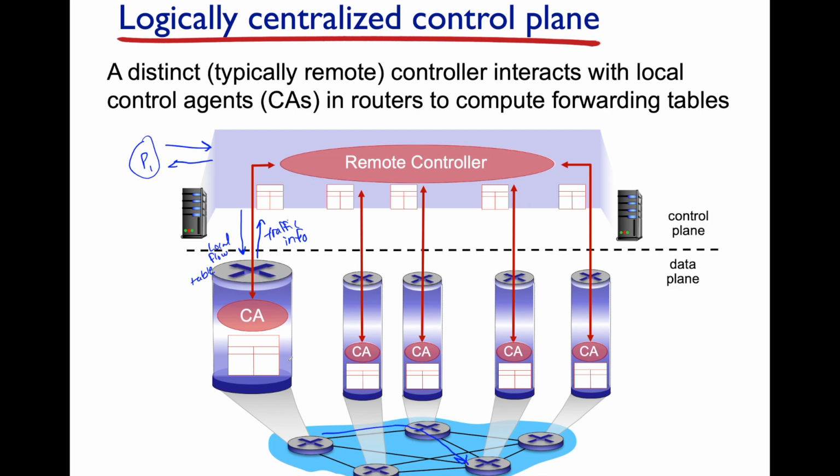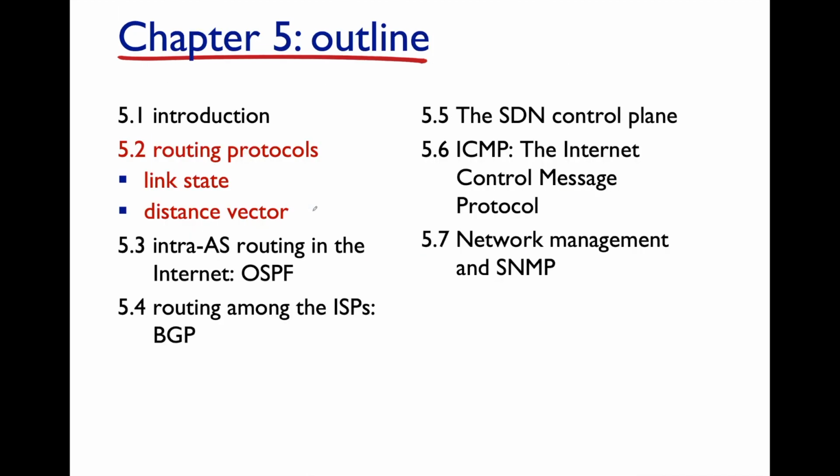Okay, so the control plane consists of this remote controller and the computations it performs, and the data plane consists of this network of control agents, and they install local flow tables, or they send traffic information to the remote controller. And mind you, one of the actions that the local flow table can implement is to take a datagram, encapsulate it, and send a copy of that datagram to the remote controller for some sort of analysis on your packets.